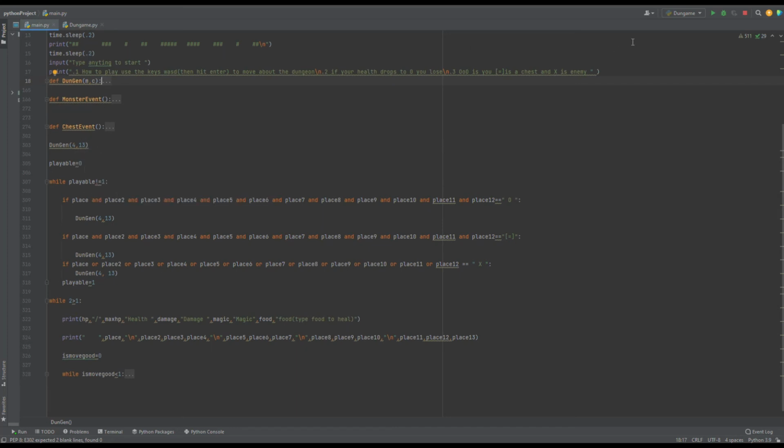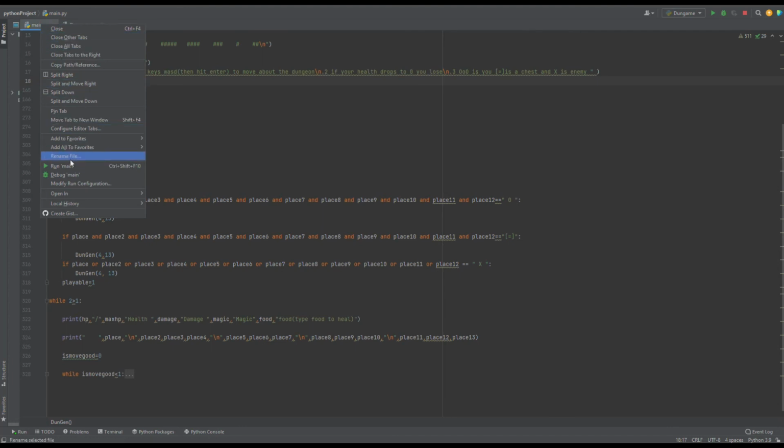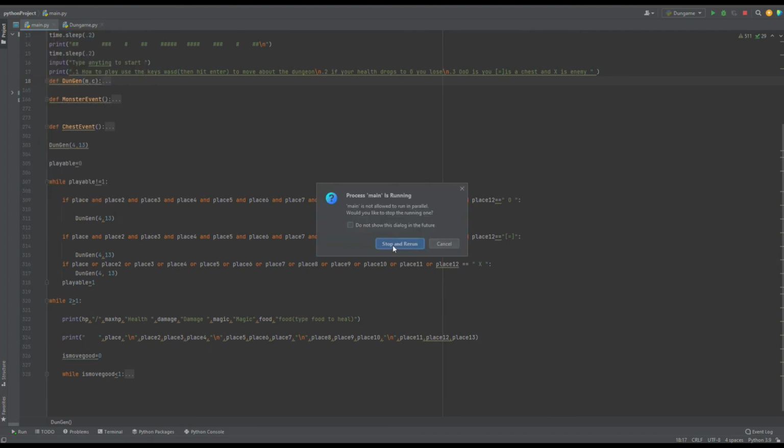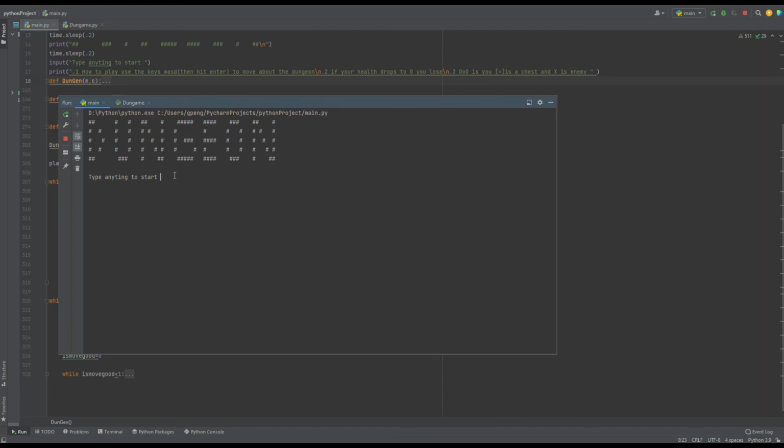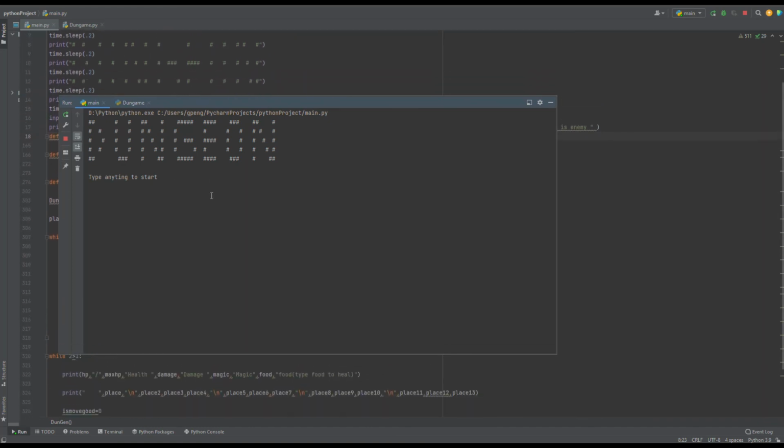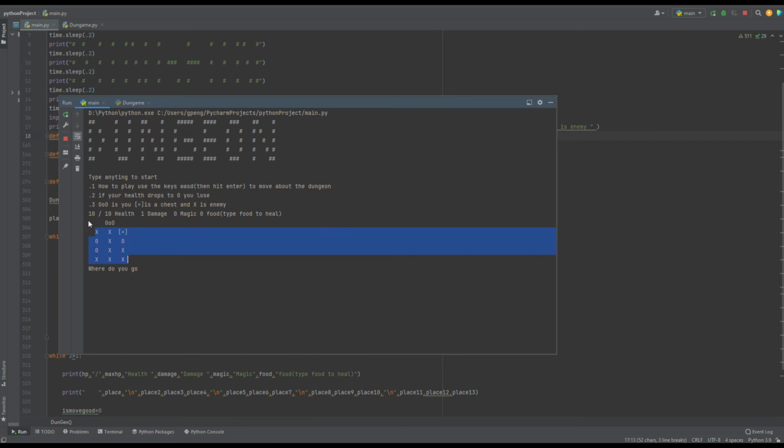So when I run dungeon, which is right here, it's going to run. Alright, here we go. You can see how it works, how it starts. So it runs that intro scene, which is just this with some time.sleep, and then I press enter. It generates this thing randomly. This entire segment is generated randomly through dungeon.